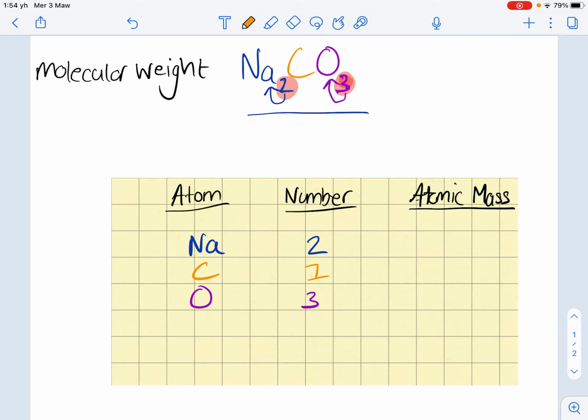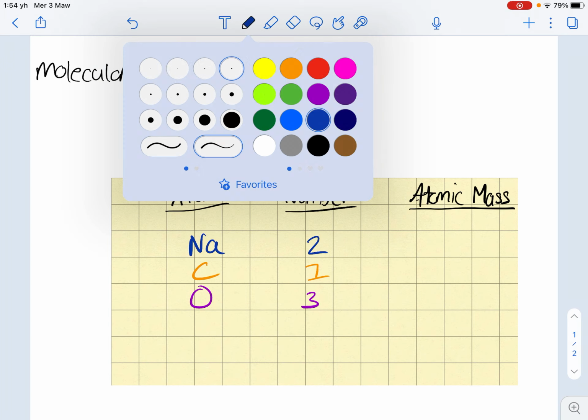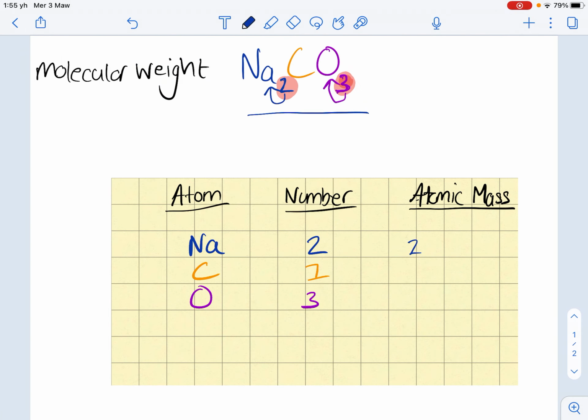The next part is to work out the atomic mass. Now, the atomic mass of sodium, when you go to the periodic table, is 23 after you round it up. Remember, when you go to the periodic table, you're going to see sodium in a little square, and you're going to see 2 numbers. You're going to see the one on the top, which is the atomic number, tells you the number of protons, and then you're going to see the atomic mass at the bottom, which for sodium is approximately 23. So for all of these cases, we're interested in that bottom number there, the atomic mass, always going to be the larger number.